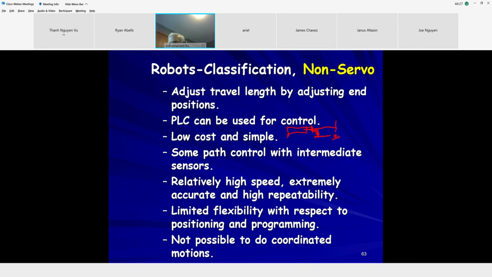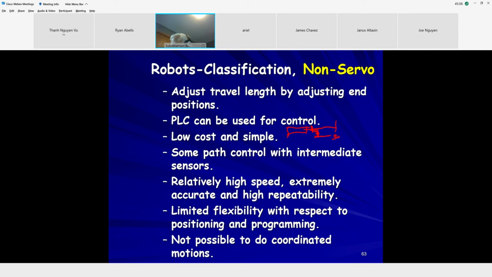And when you drive it to the end stop, which is a hard stop made of steel or whatever, it'll always go to that position. That means its accuracy and repeatability are excellent. It'll always give you that end position no matter what. So the advantage with the air cylinder and other non-servo systems is relatively high speed, very accurate, and very good repeatability right through until it starts wearing out.